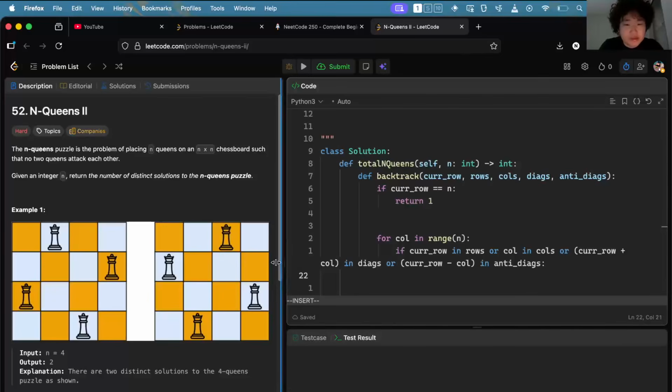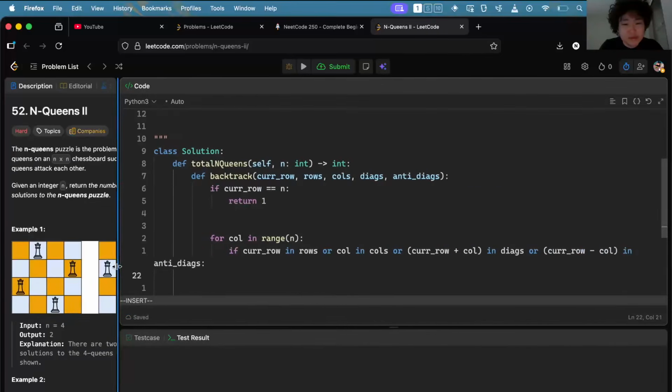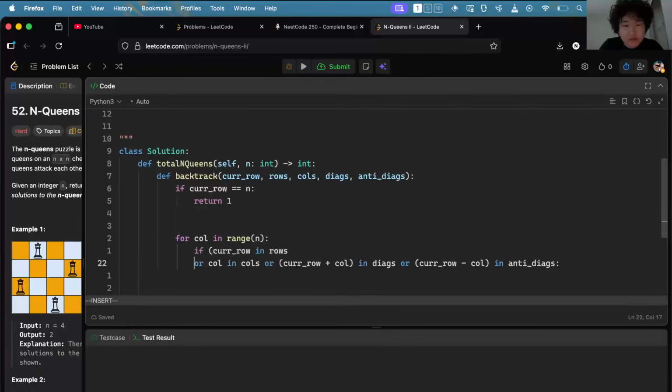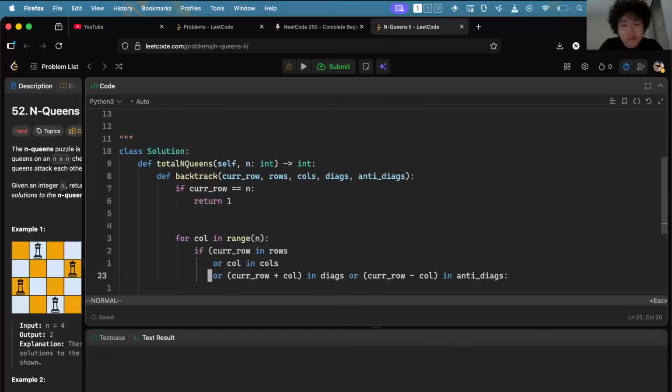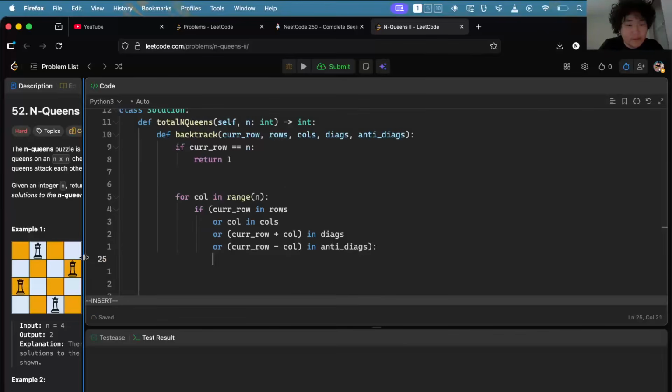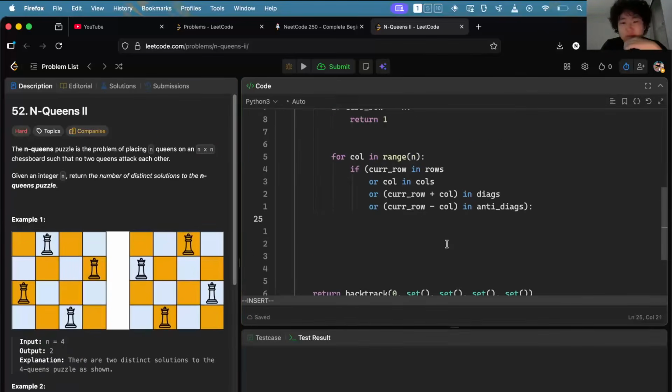Let me shrink this so it doesn't wrap so much. Let me make this prettier, so we'll do it like this. Right. So if the cur row is in that, and the call is in that, then we'll just skip this one, right? We'll skip this column, right?